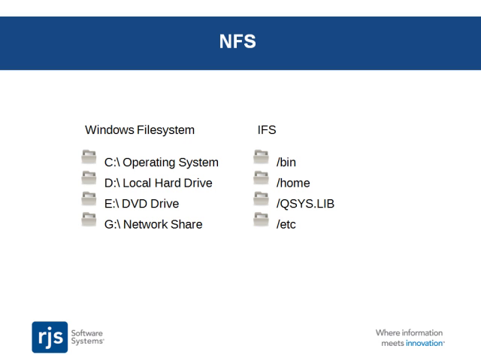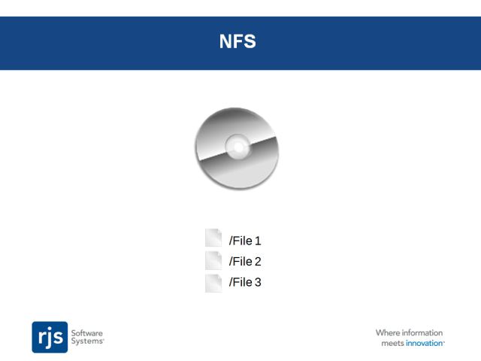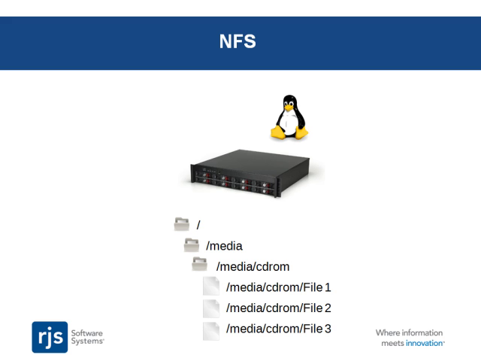By default, the contents of the folders under root on the IFS are stored on the local hard disk, on the operating system's partition, but other file systems can be made available by mounting. To understand mounting, consider this example. On most modern Linux distributions, there is a folder called Media CD-ROM. It's an empty folder on the hard disk initially, but when a CD is loaded, it mounts the file system on the CD over top of the CD-ROM folder. Instead of seeing the local folder CD-ROM, you now see the contents of the CD-ROM. But the path is the same, Media CD-ROM.